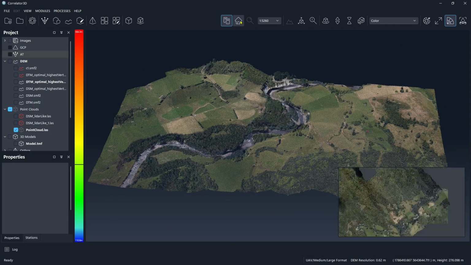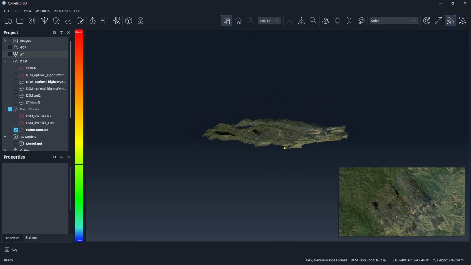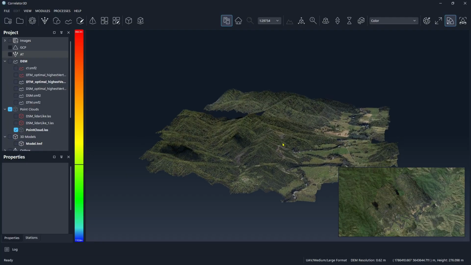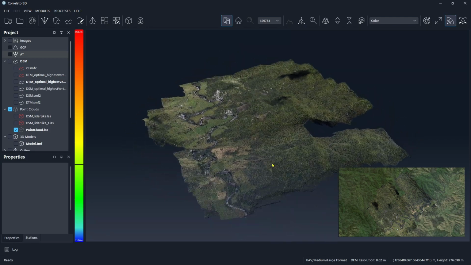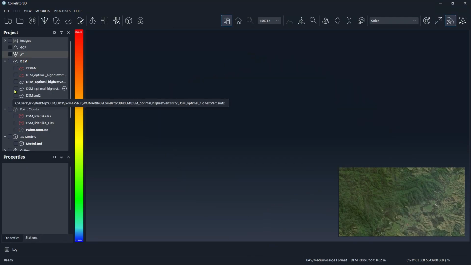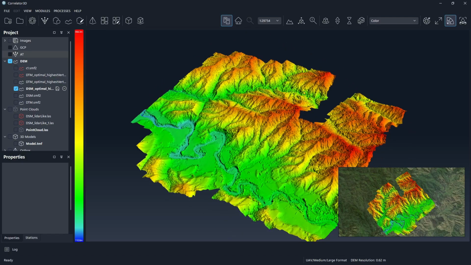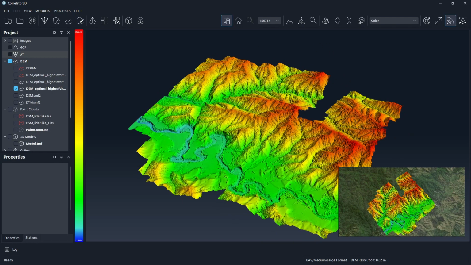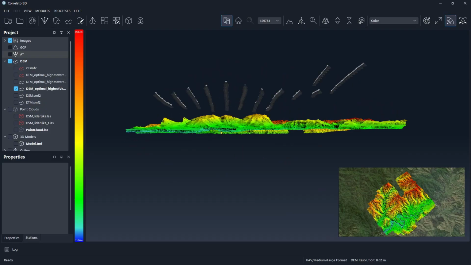So let me zoom back out. And we've got the entire area again. And just take a look at how much elevation is in this project. It's quite a bit. So very impressive there. We'll go back to one of the DSMs. And we have it here. And let's see, we've got almost 400 meters of elevation here. So pretty impressive. The work that they did, looking at the flight lines that went through here, pretty good stuff.